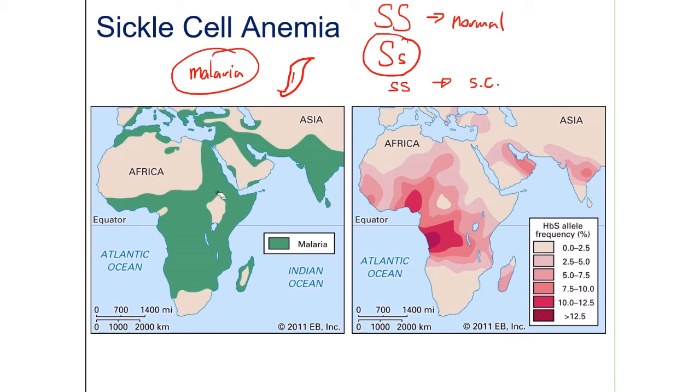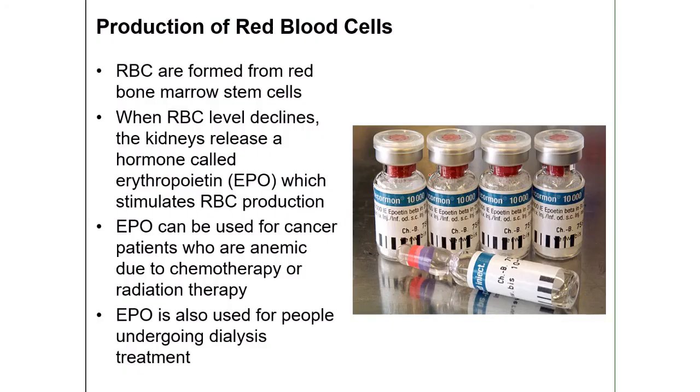where there is prevalence of malaria, shown here by the green, those areas tend to have a high frequency of the big S, small s, that is the heterozygous genotype, because those people with this genotype are going to be protective against the malaria. So that's just kind of an interesting thing to see, the correlation between the genotype of someone and its correlation with a particular disease such as malaria.